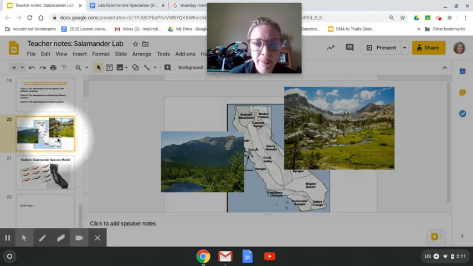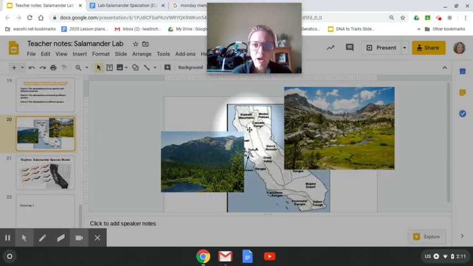right here. Okay, so in California, this area here is the Great Valley that is deserts. So there we didn't find any salamanders in that area, and you'll see that on our grid that we did. And over here to the east of the Great Valley are the Sierra Nevada mountain ranges, and they are some of the places that we found salamanders. And then we also found salamanders in the coastal mountain ranges, which look a little bit like this.